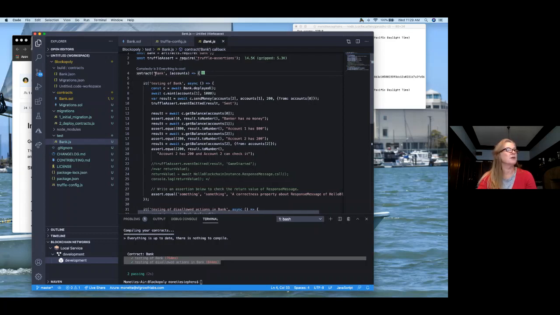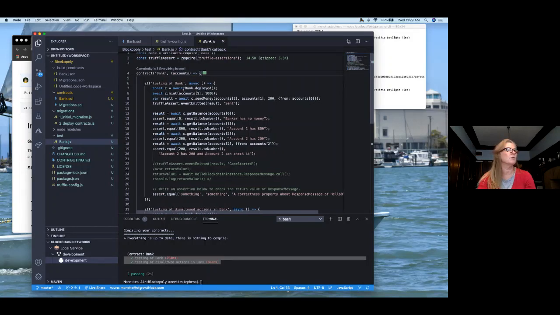So we're calling the contract with a variable called accounts, and we are testing the bank.